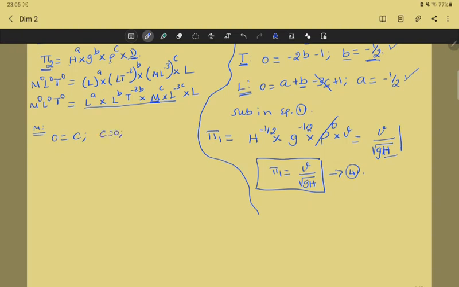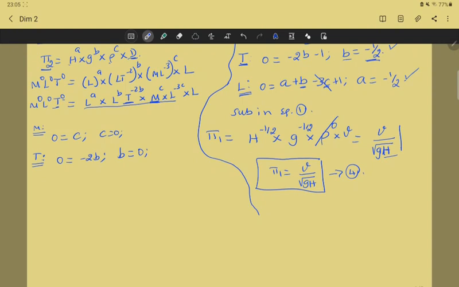That was quite easy. Let us look at the t term. The power of t is 0. 0 equals, how many t terms are there? Only one t term, minus 2b. So I can say b equals, what do you say? If minus 2b is 0, b equals what? It's not plus 2, it is 0.